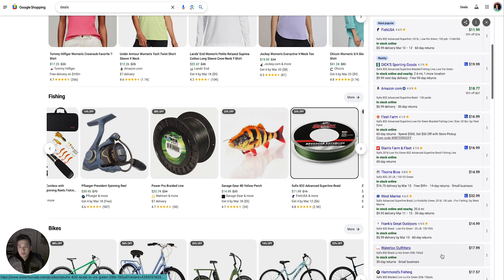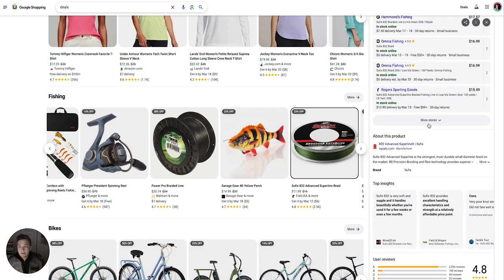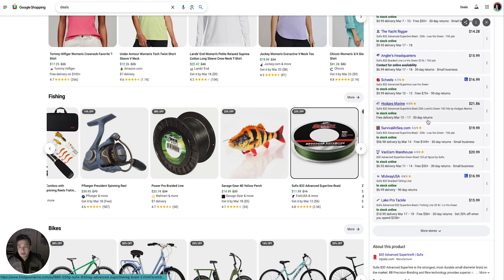If you click more stores right here, you can see additional stores, Fleet Farm and Blain's Farm and Fleet, supported by the extension as displayed by the icon, as well as West Marine, also supported by the extension. If you keep going down, you can find even more stores carrying that particular item.